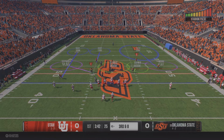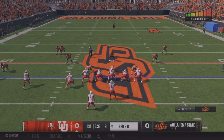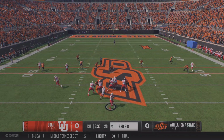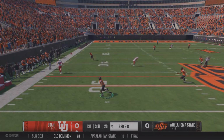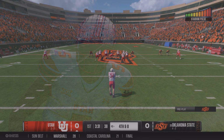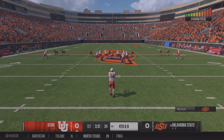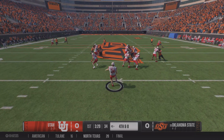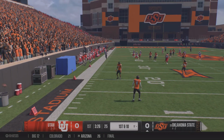Offensive linemen are offensive linemen for a reason. They're not as fast as those guys on the edge. And you can see that defensive end came screaming off the edge, got to the quarterback before that O-lineman could do anything about it. Nice job of that defensive end. Scoop them sacks, baby. Just threw that one away to avoid disaster. The Utes decide to punt it away. Getting our first look of the afternoon at the punter. A fairly short distance here toward the sidelines, not his best work.